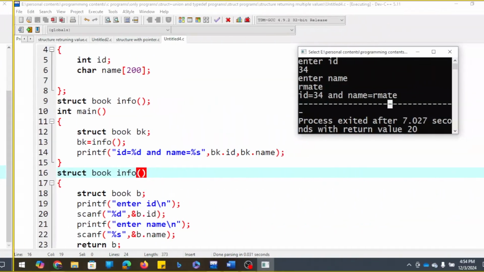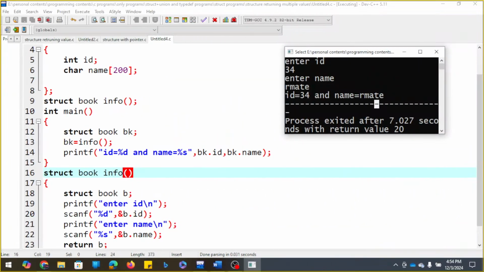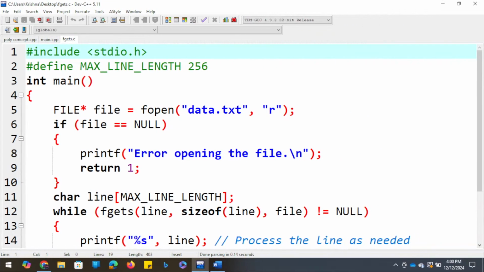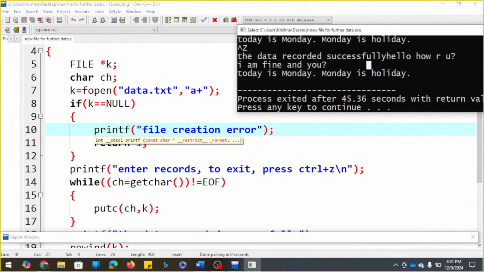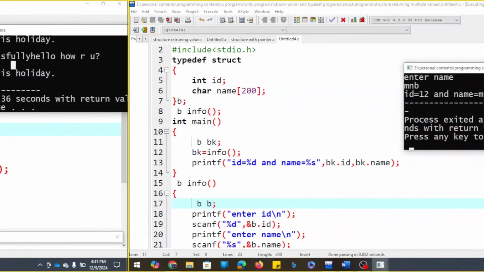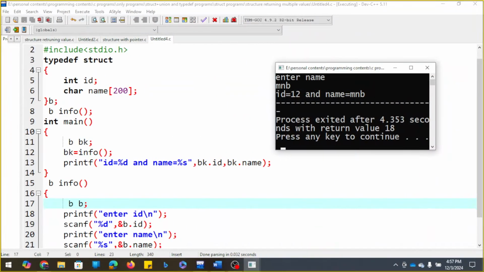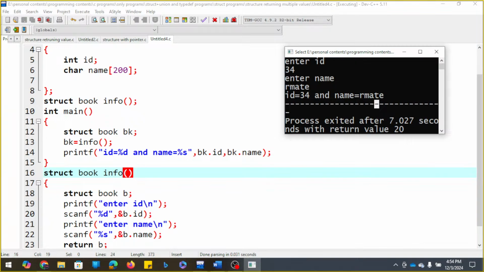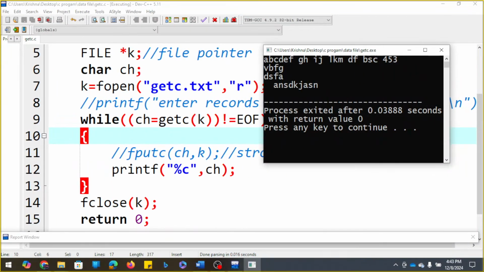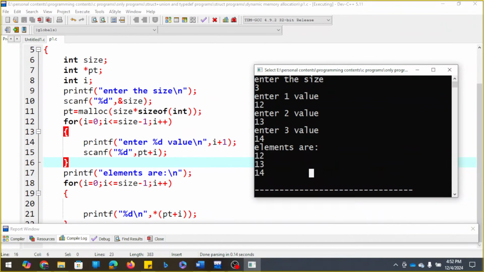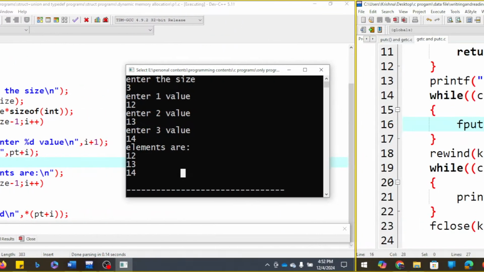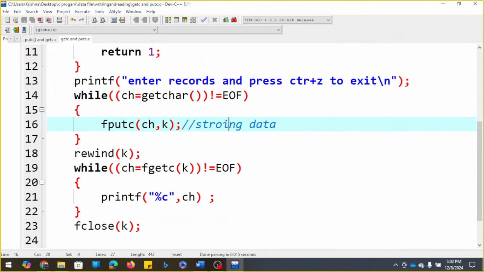Book, int id, name. That's all. Let's give any 3 records. Yes, and we are also asked to use a function here.